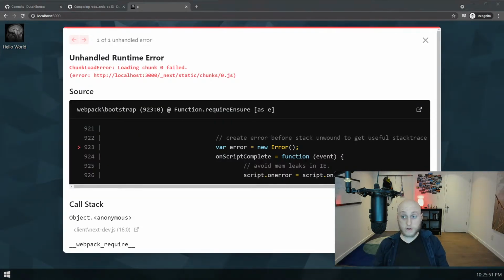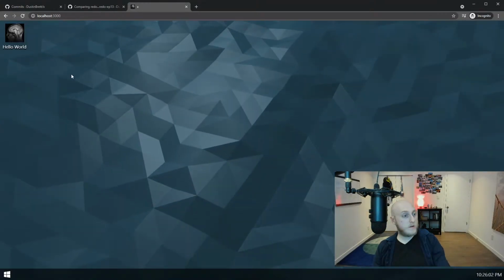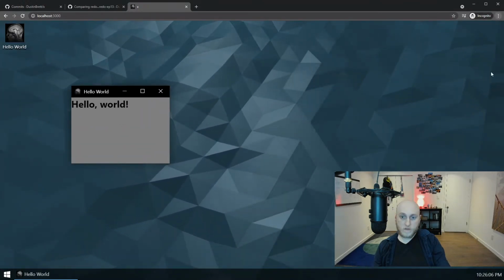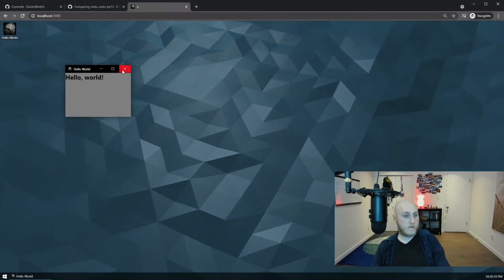Oh man, what happened there? Let's close the dev environment and rerun it here. And refresh the page. That'll probably fix it. There we go. So if we open the window here, we got a window. I'm going to have to zoom into 100% to get an accurate comparison. And I'm going to hover over this thing.